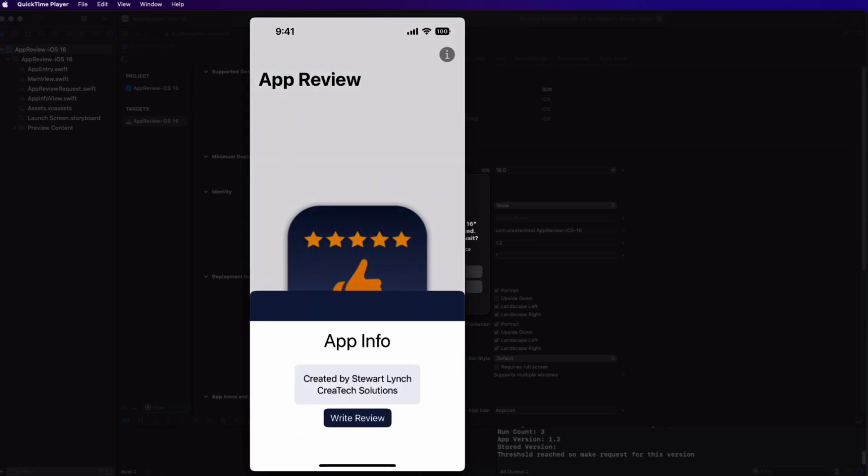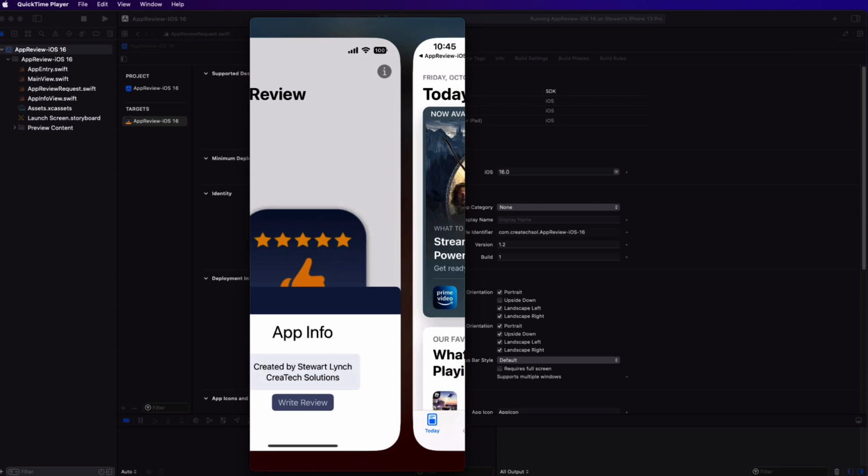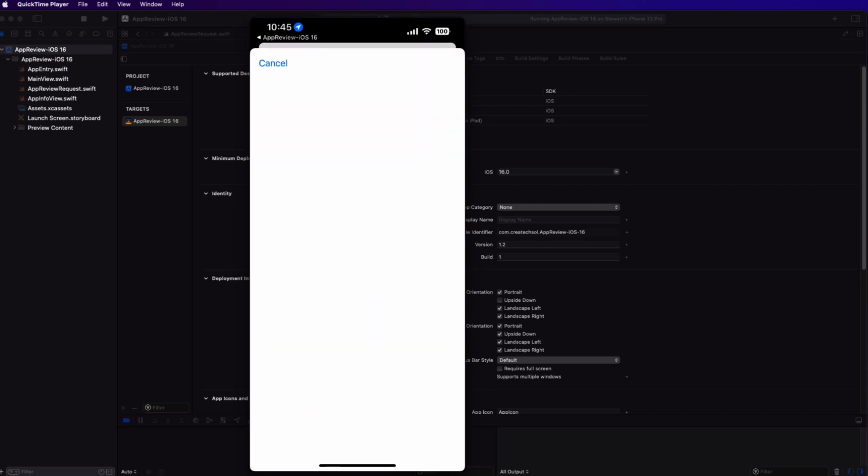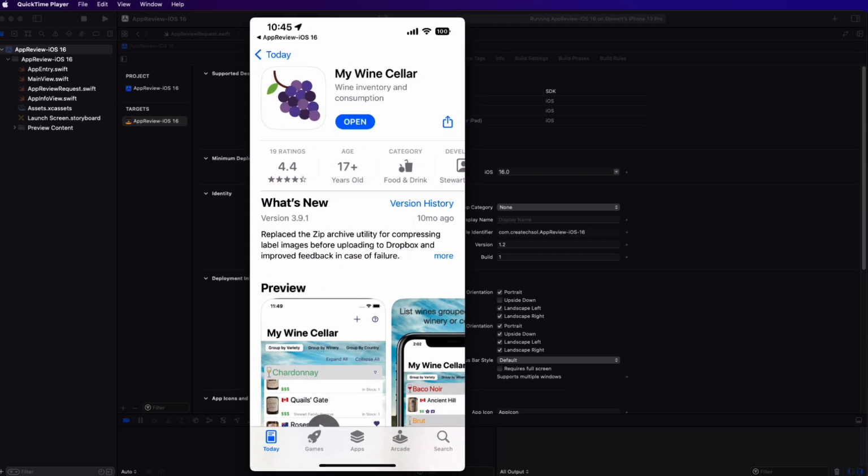On the 4th time, I see that button now that I can tap on, and I'm immediately taken to a review screen where I can enter both a rating and a review for my wine cellar app. Perhaps I should give it a glowing review. Maybe you should. When I dismiss the review, I actually get to see the App Store page for that particular app.